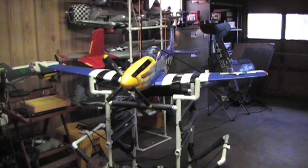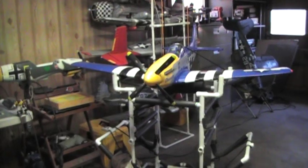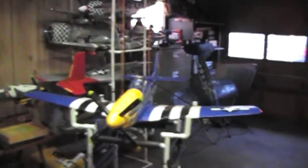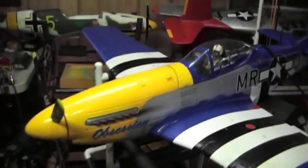I'll take the camera off here and we'll do a quick walk around. Let that all cool down since I had it up there static, and it does tend to get a little warm when I'm running it like that. But let's see if I can make this a smooth transition and give you a walk around of my Mustang here.